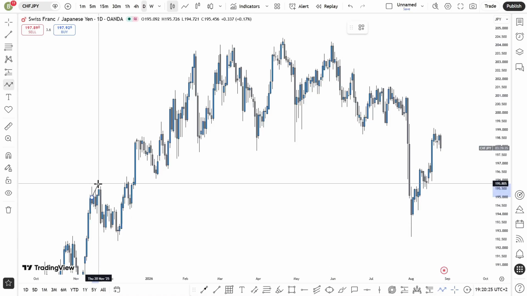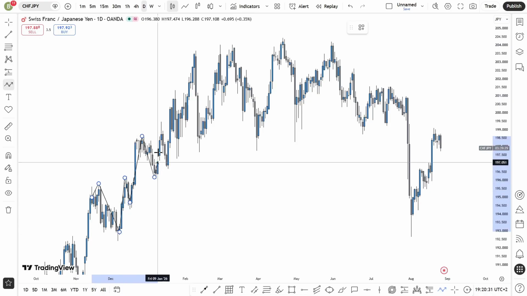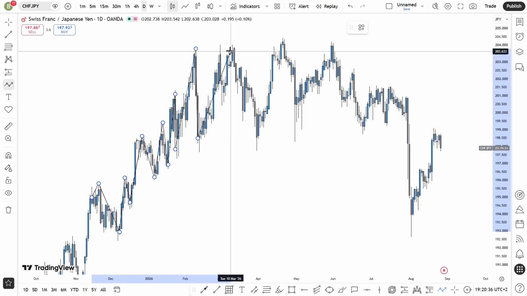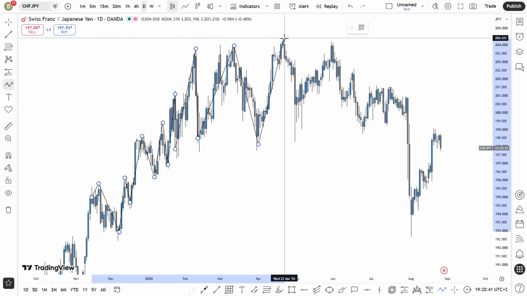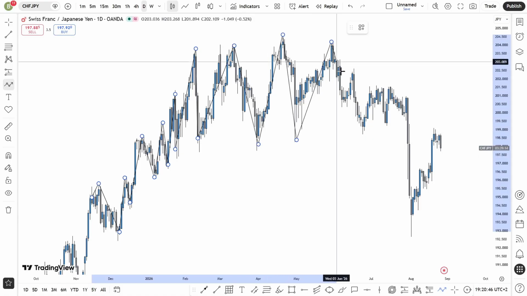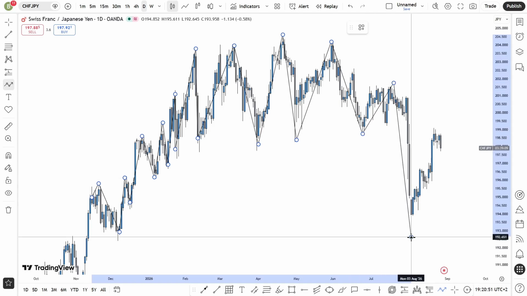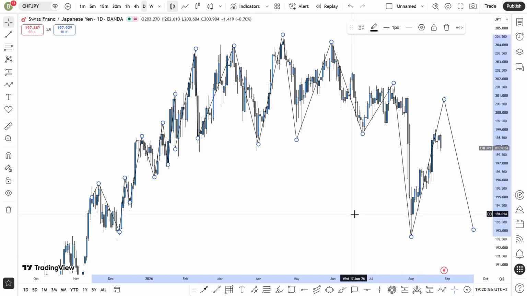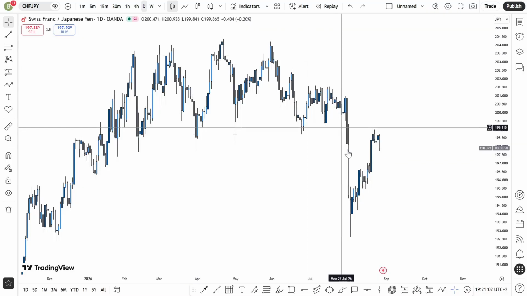As you can see, this was our high, low, then we had a higher low, higher high, higher low, higher high, higher low, higher high, higher low, higher high, higher low. Then this is your relatively equalized, and then we had the lower high, then we had the higher high again, then we had the higher low, then we had the lower high, then we had this as your lower low, lower high, then we had this lower low. So we're expecting a lower high so that we can get another lower low right there. So the market is bearish in this case. Now, it was bullish and then it turned bearish.